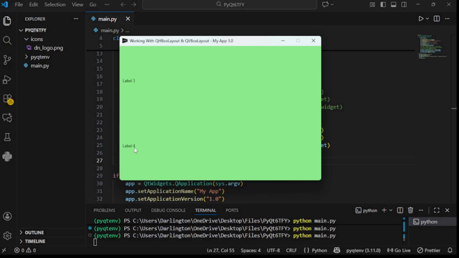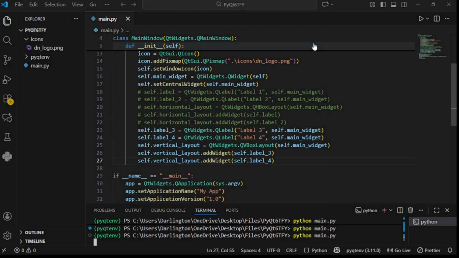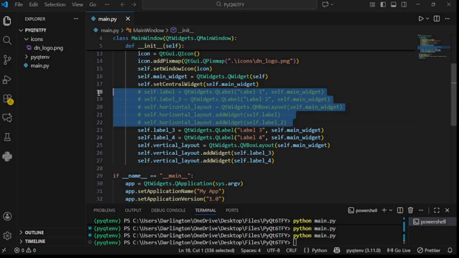So that's how to arrange widgets. I've showed you how to arrange them horizontally, and I've also showed you how to arrange them vertically. All right, so I'm going to cancel this. What we're going to do now is try to nest the different layouts. Okay, so I'm going to restore this.